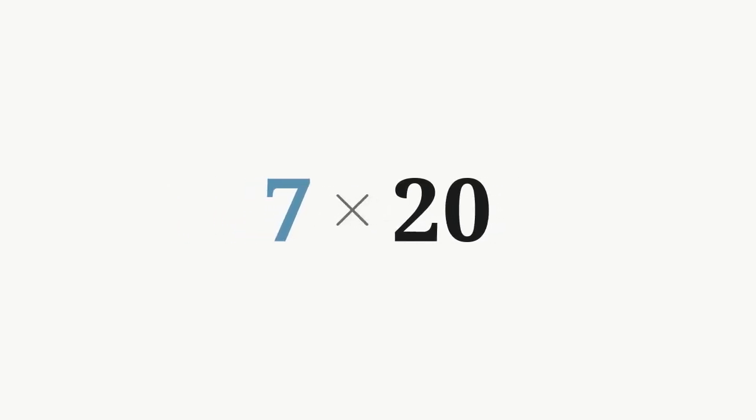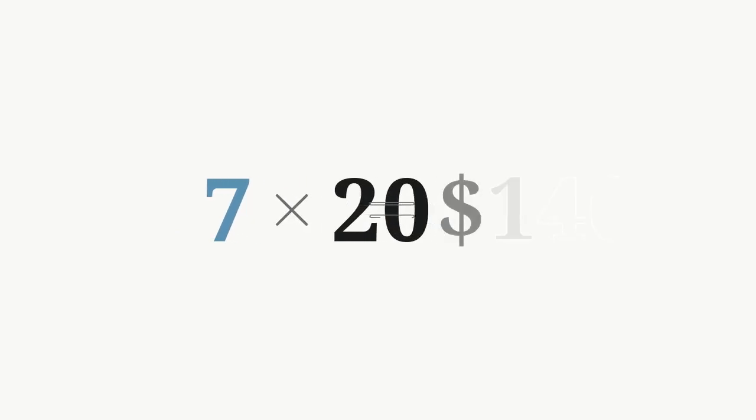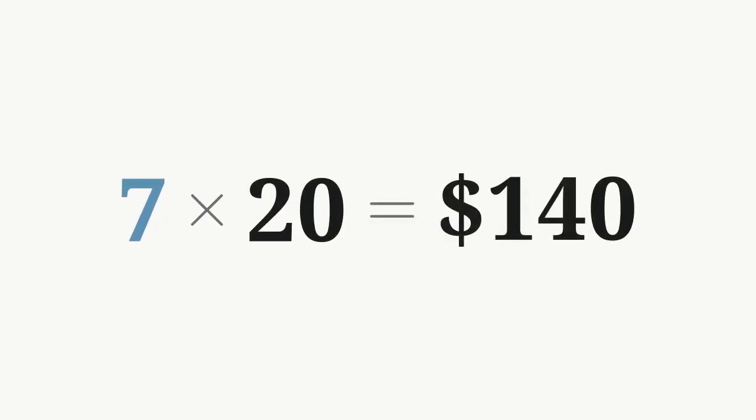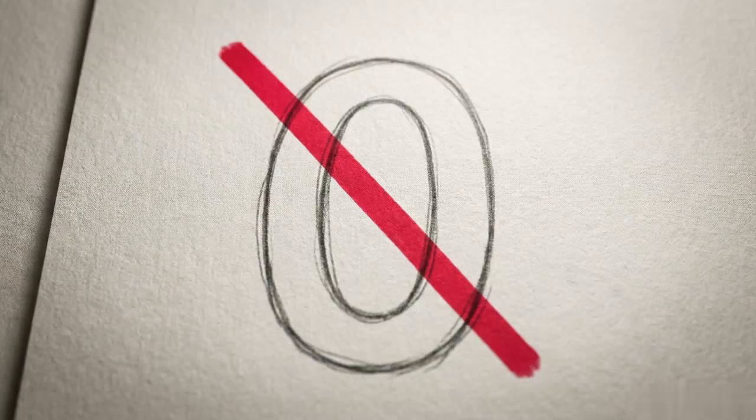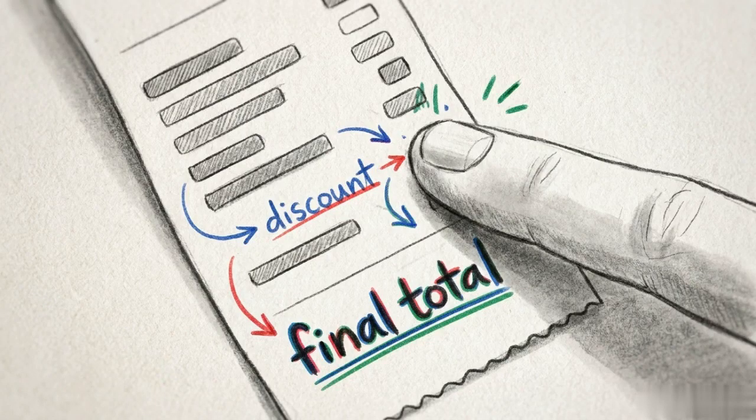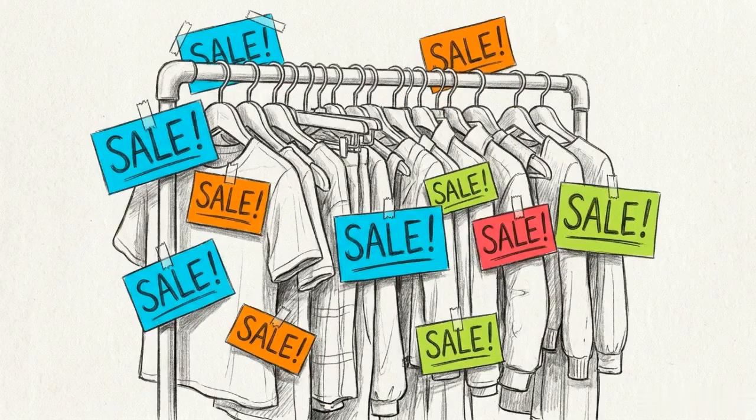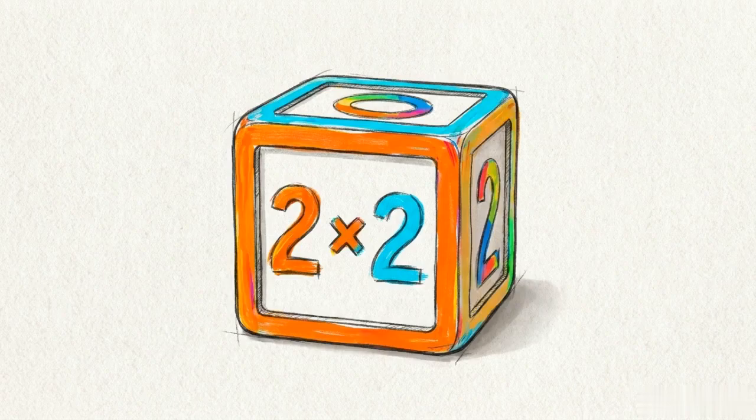As this equation shows, we just need to find 70% of 200. We can solve this instantly by dropping one zero from our percentage number, turning 70 into 7. Next, we drop one zero from the item's original price, turning 200 into 20. Finally, we multiply the two remaining numbers together. 7 times 20 equals our final price of $140. By calculating the opposite percentage and dropping the zeros, you completely bypass the mental subtraction step. It turns an intimidating retail discount into primary school multiplication.